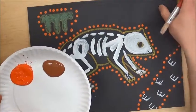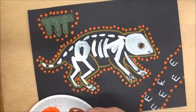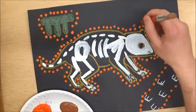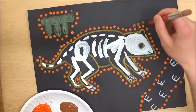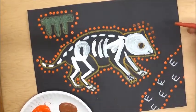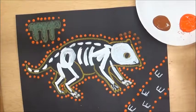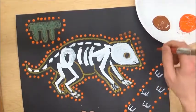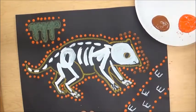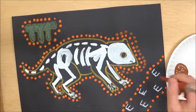Here are a couple of tricks and tips. If I'm working around the head of my Tasmanian devil, I get paint and make a dot, get paint and make a dot — yes, this does take a long time, there's no other way. But here's a little trick: if I move my paint plate right next to where I'm working, I can go paint, dot, paint, dot — do you see how much faster that goes? Just keep moving your paint to where you're working.